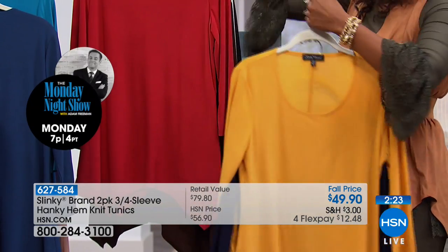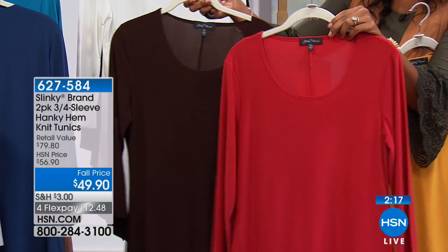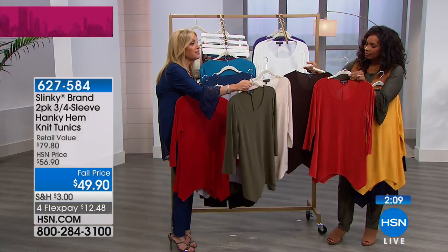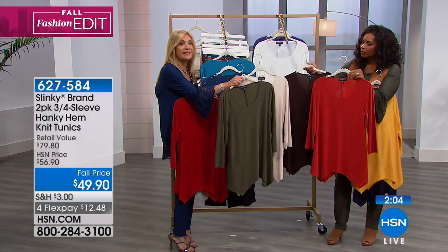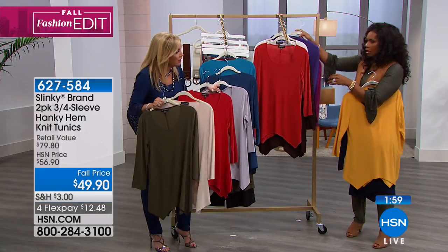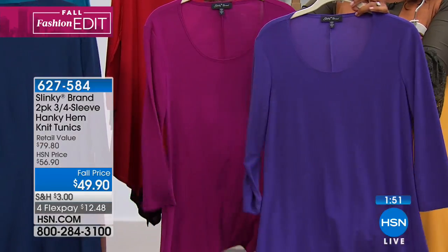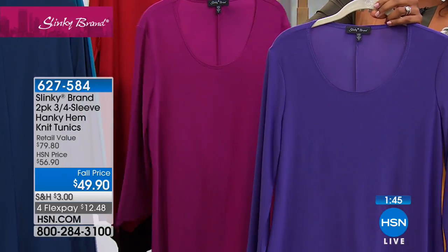The rust and the chocolate — this is fall on a hanger. Look at all your neutrals! If you're looking for great earth tones, get the stone and the olive, or the rust and the brown, or get them all — it's a beautiful neutral palette with those earth tone colors. Don't forget about the black and white, and also the berries — the magenta and violet — and that beautiful teal and turquoise.